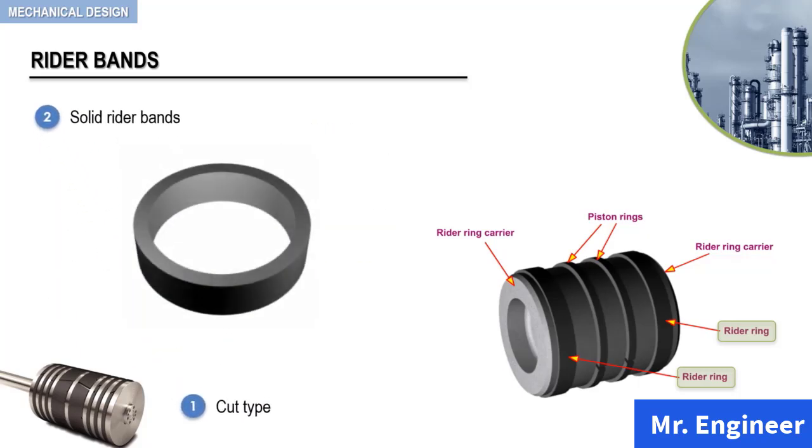For the solid type, as depicted in this example, these are machined with an interference fit to have a tight fit in the piston groove. They do not require relief grooves and are stretched over the end of the piston into the ring groove.